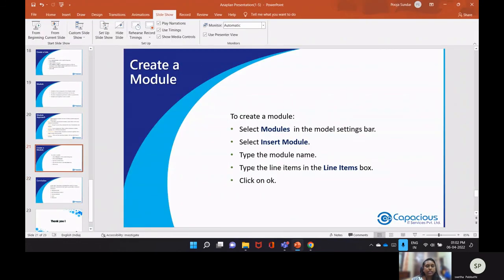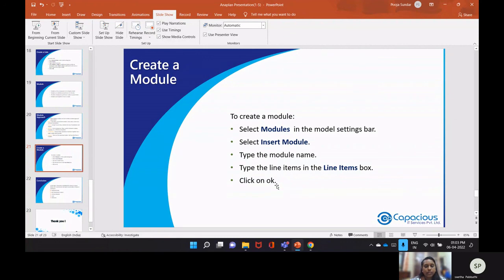So this is the process. In further sessions, I'll go in depth on how a module takes a reference from one module to another module, with different dimensions. I'll explain in detail in the further coming topics.